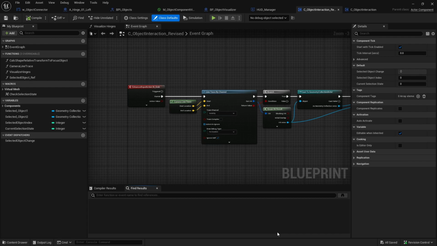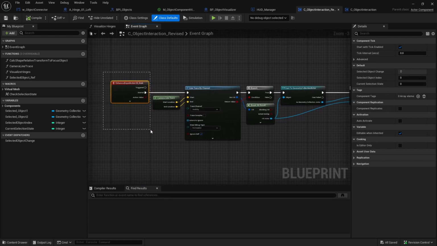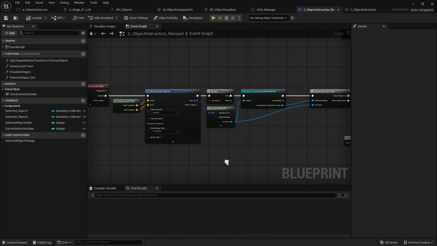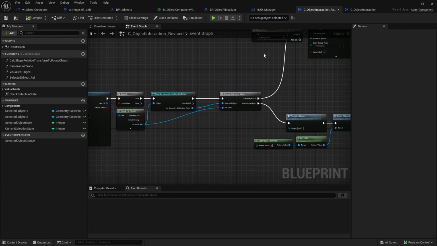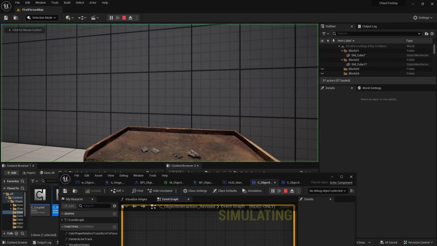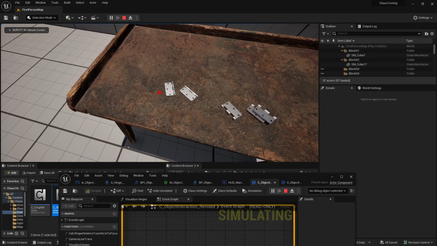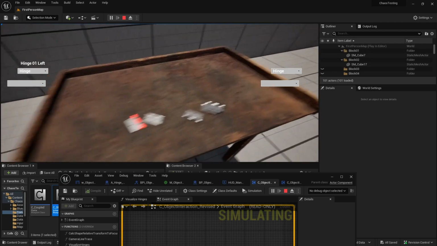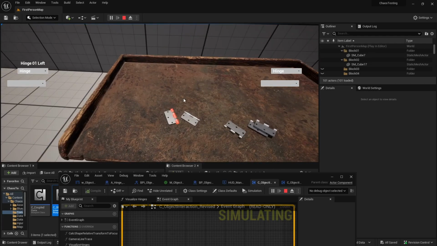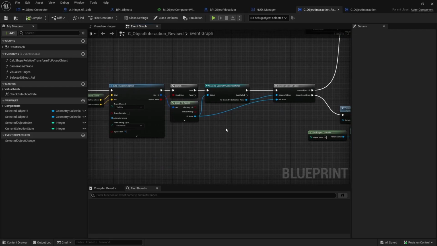I decided to show it through a project that I already have, so you can see a practical way of how to use it instead of maybe showing an empty project with one example. So here what I have is an input action, which is grab, where I cast a line trace from the camera and then check if the object is a geometry collection and something more after. So if I play to just show what's happening, if I click on one of those objects and hit it, it will check if it's a geometry collection actor, and then a user video is created and stuff like that, but we're gonna focus mainly on the casts and interfaces.